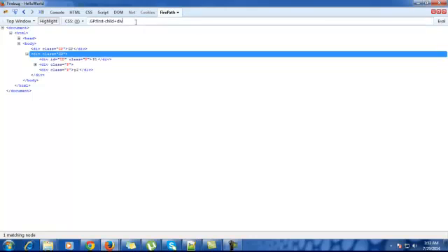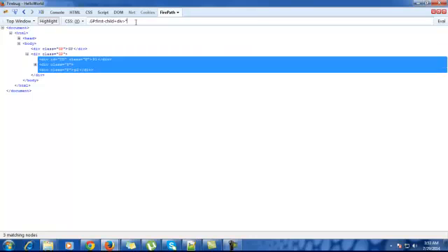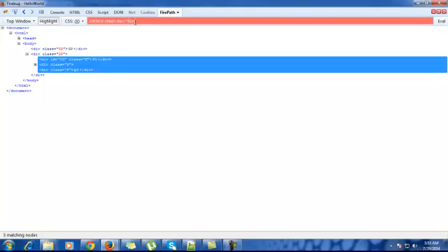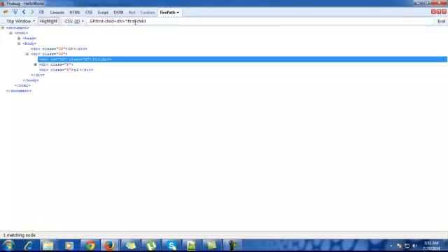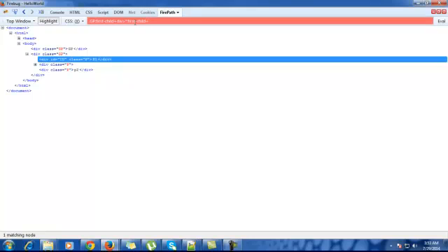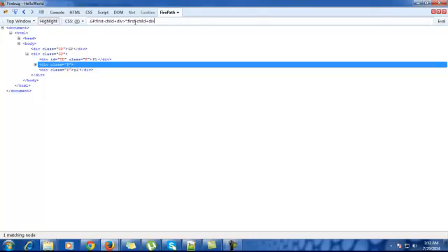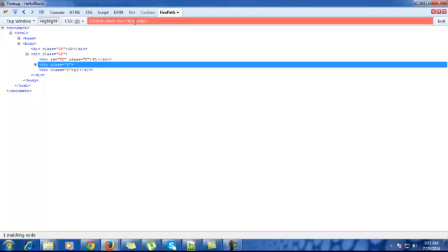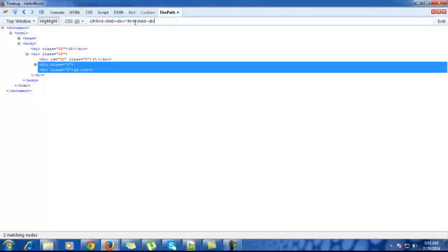Okay, on that I selected its own children, and from that I selected again the first child. First one is selected. If I give plus and div, it will select the next brother. If I want to select all brothers, then I need to give the tilde symbol and give div. It will give all the following brothers. If I give space or star also, it will select the same thing. Okay, good. So this is all about these things.